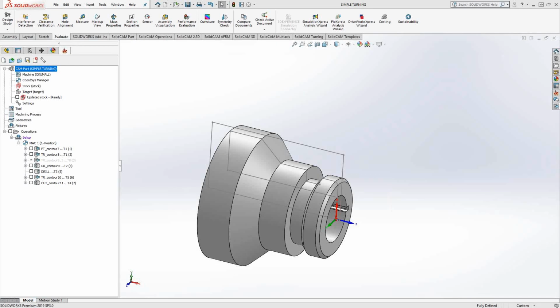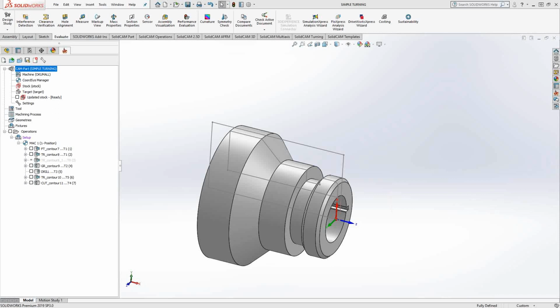In this video, we'll be covering how to SolidVerify a turning part file. So we've seen in previous videos how you could do SolidVerify for your part. You can simulate your toolpaths. We've seen in other previous videos how to do turning toolpaths and the fact that there is a turning simulation for those turning toolpaths. But in the turning simulation, you don't actually see any gouges.